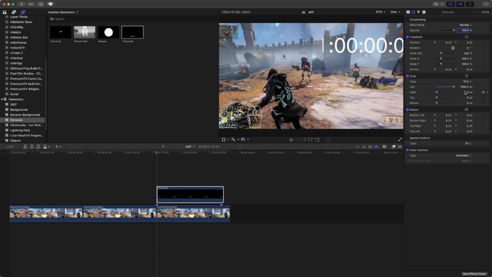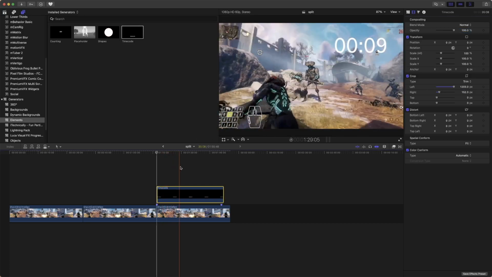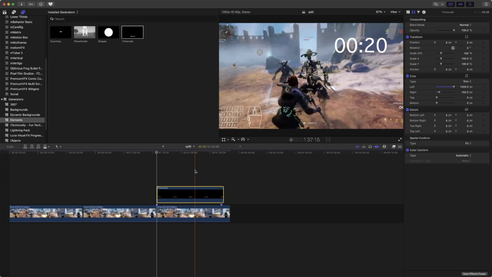So what we need to do is click on the numbers, then just drag over to the right. And then do the same thing for the crop right as you did for crop left. And then there you have it, exactly what you need to do.